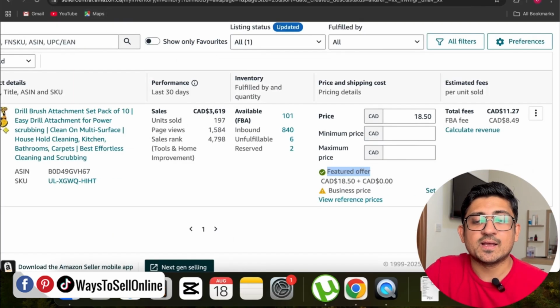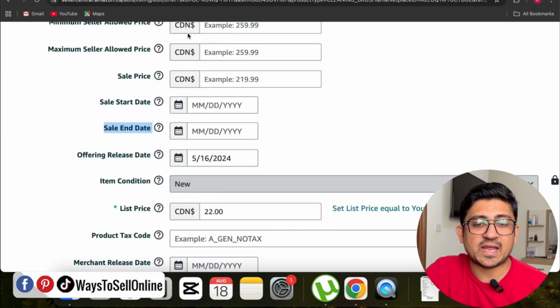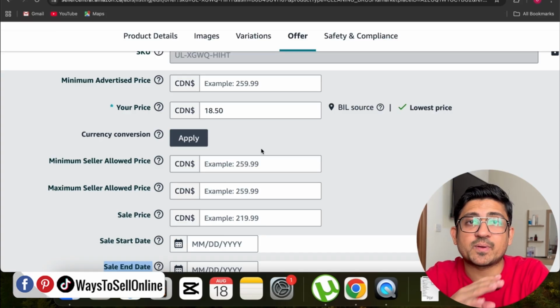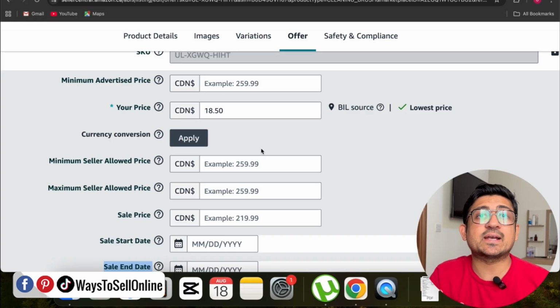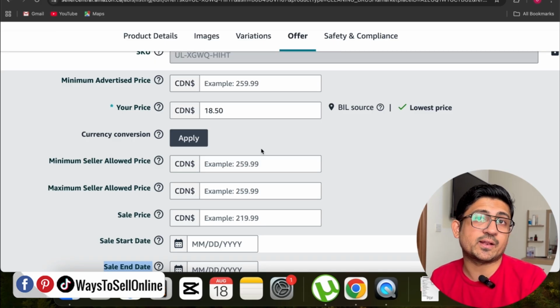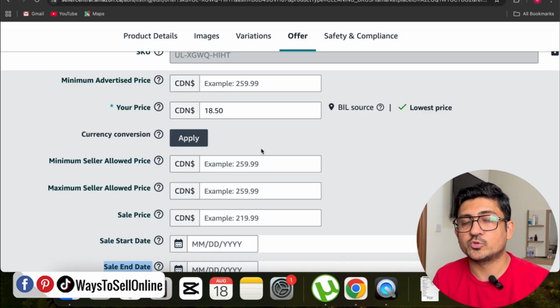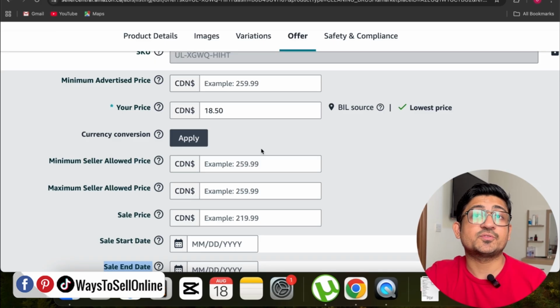And here you can see that I have not set the business price, and here I have not set the sales price as well. But I recommend you put these two prices as well, because when Amazon sees that you have put all of these prices, like sale price, featured offer, listing price and business price, you will get some cool looking badge on your listing, and Amazon will promote your listing more. Amazon will think that you are a good seller and you are giving too many options to your buyer to buy, right? So if you give discount, business price, bundle discount, then the chances for your listing to get more and more sales will be super high.